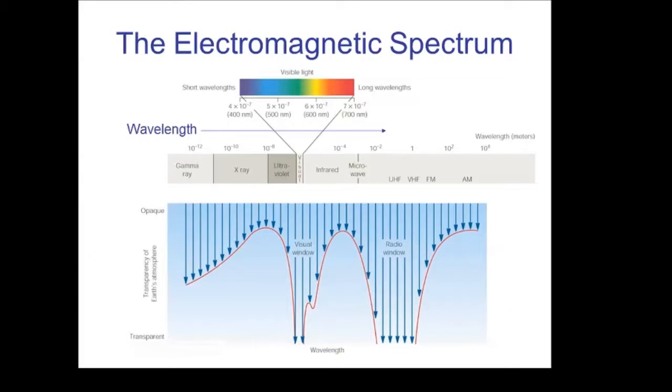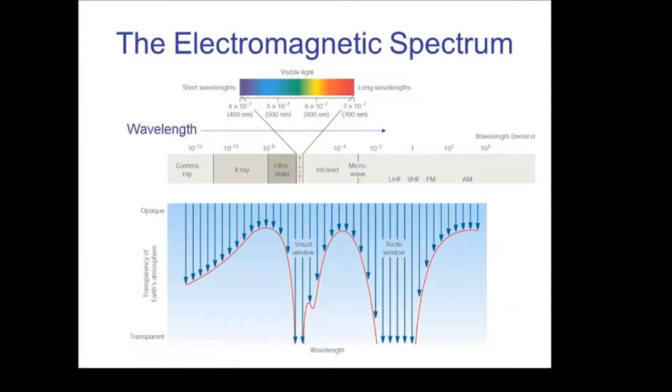The graph at the bottom is a graph of wavelength and atmospheric transparency. Okay, and so what you're looking at here is this. At the very top of the figure is light from space, and the arrows go down, and if the arrows reach the bottom, that means that light can penetrate through the atmosphere completely. But if the arrows only get part of the way down, that means at some point in the atmosphere, that light gets absorbed.